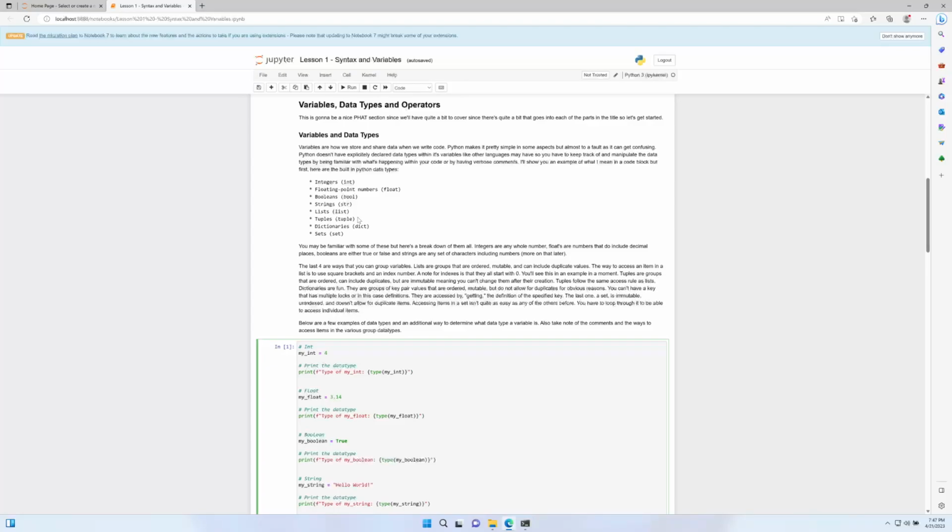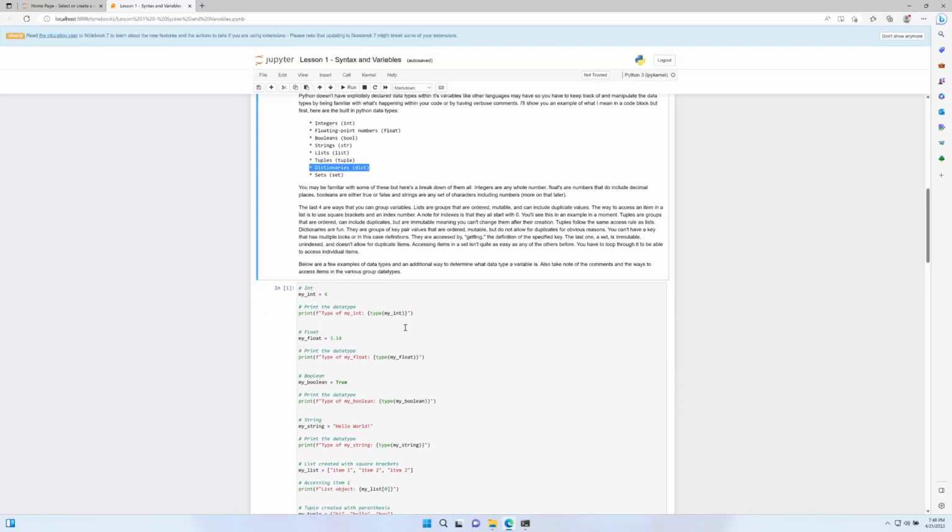And for all of these, except for dictionaries, I believe you can have duplicates. That's a lie. Sets, you can't have duplicates. I am all over the place with these. Holy cow, I should have rehearsed this. Dictionaries, they are mutable. They cannot have duplicates. And they have pretty easy access.